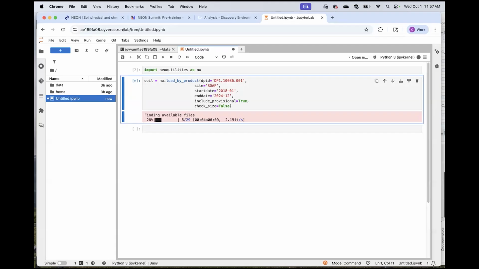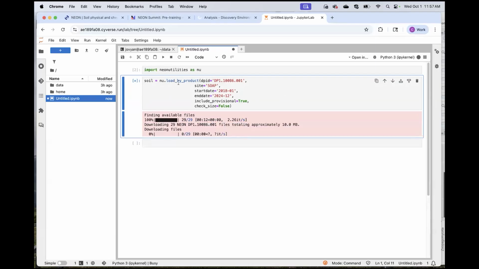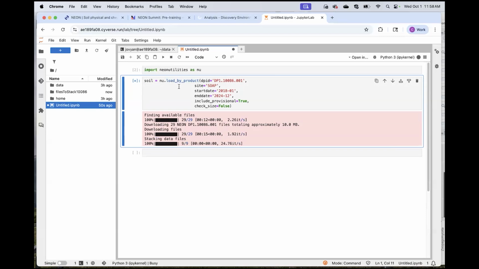Okay, so while it's downloading, just to highlight the small ways that this is different, you can see the syntax and formatting is very slightly different. We call this snake case instead of camel case, with underscores in the function names rather than using lowercase and capital letters to indicate different words.